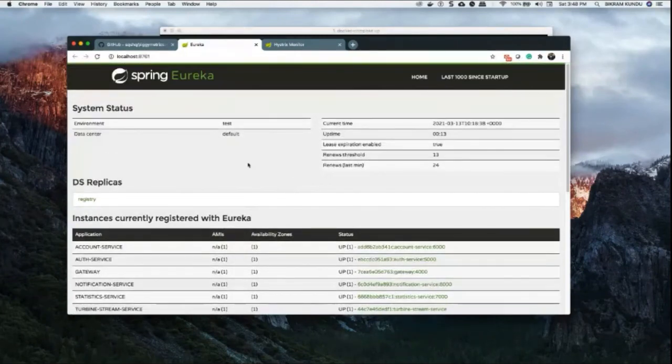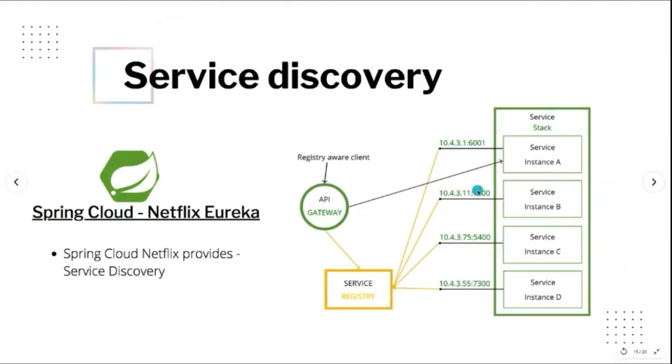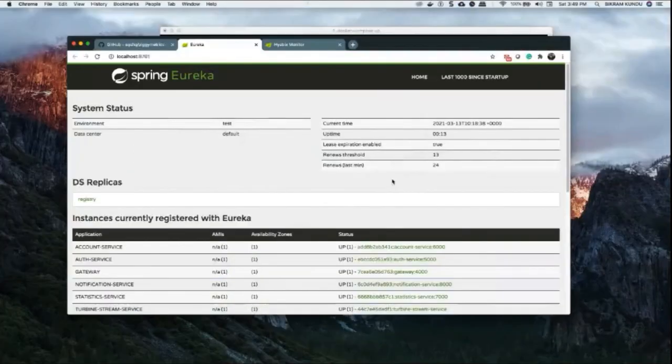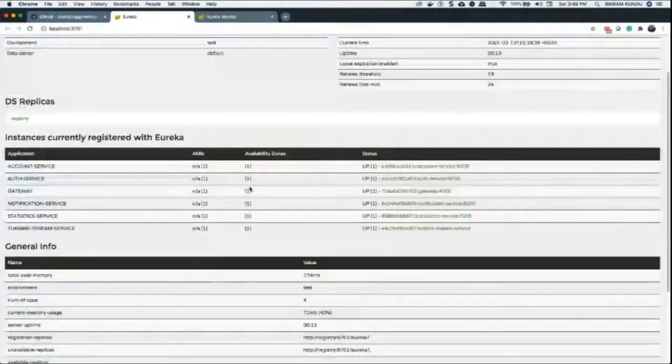I told you I can have a registry, something like this, where every service will inform about its physical IP address and its port. That's how the gateway will know which IP address to invoke. And that's exactly what is happening here. This is my Spring Eureka, the registry server. Over here, every service is registering its name. This is a dynamically generated ID mentioning what service it is, so it is the gateway and its port number on which it is hosted.